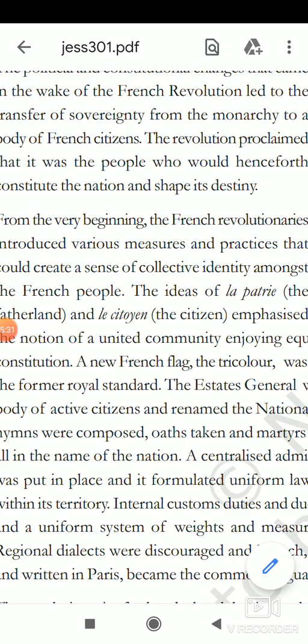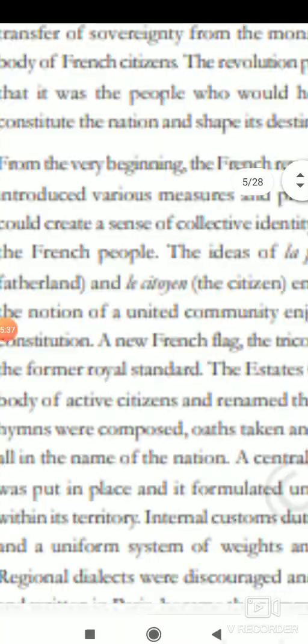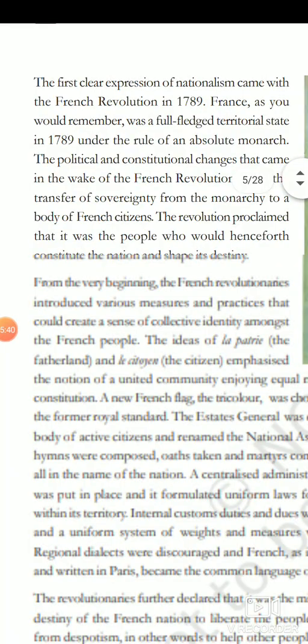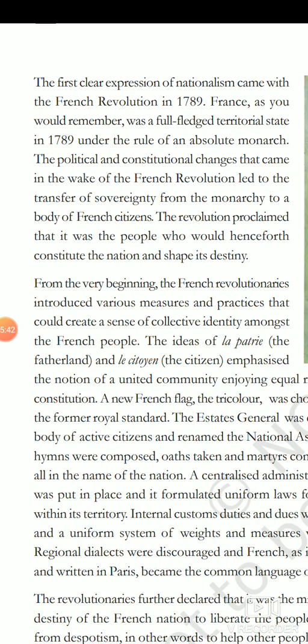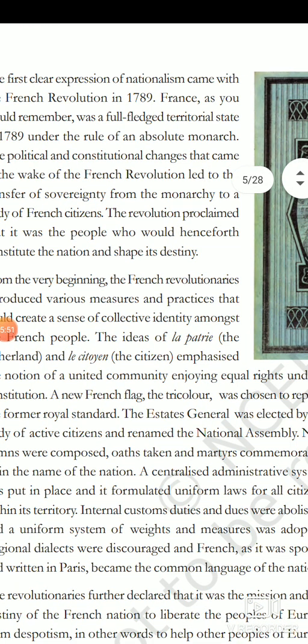Otherwise, what happened in Europe during that period, the boundaries of the countries were not specified. For example, their national boundaries were not clear. There was no national language, no flag, no national anthem. A lot of differences were there. No proper weighing and measuring system. So the European countries also wanted to follow such a system like France, and this came to be known as nationalism in Europe. Actually, the present Europe was very different at that time.